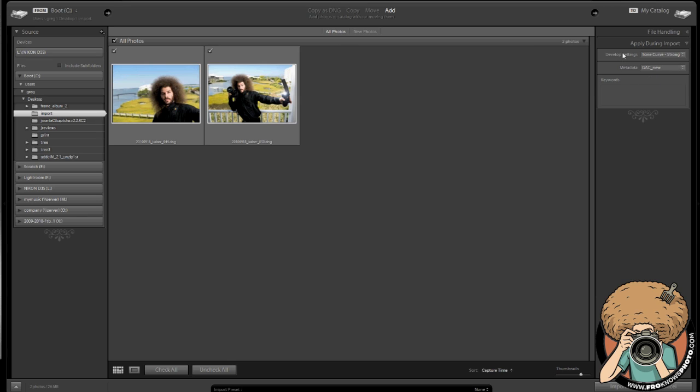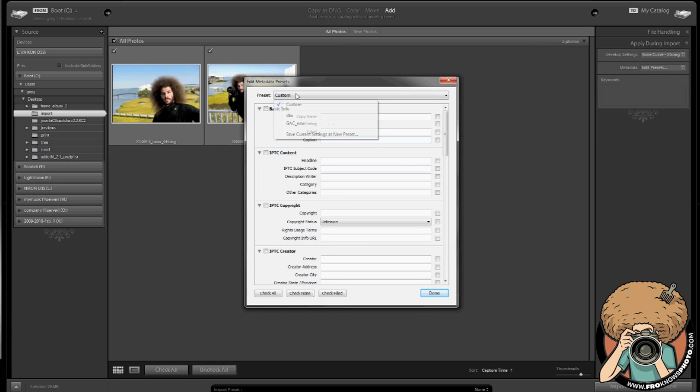A lot of people may not use the develop settings for one reason or another. So maybe I'll back up a little bit on what I just said. But at the very least, you should absolutely be using the metadata preset. All right, so that's what we're going to talk about, is these presets. Edit presets, and we can set up our own.